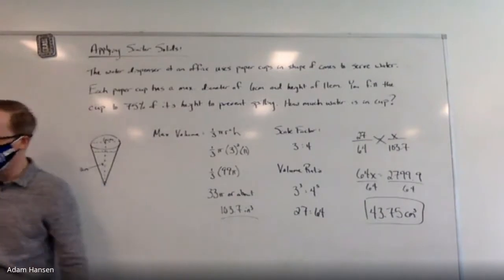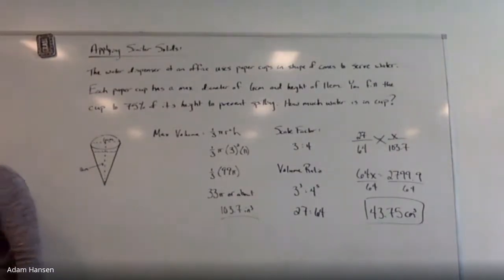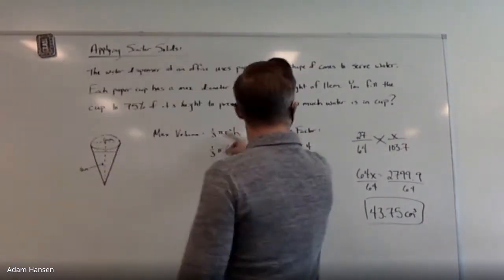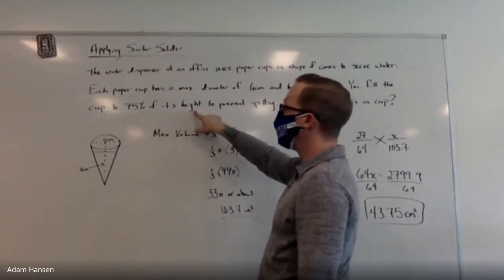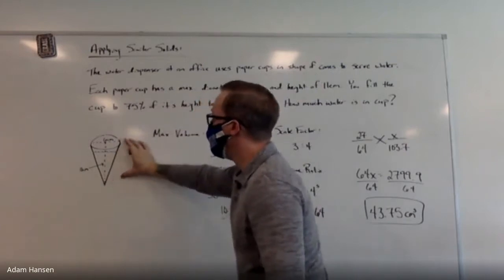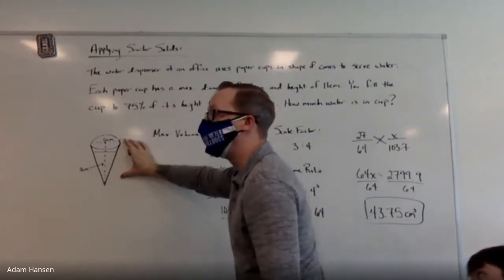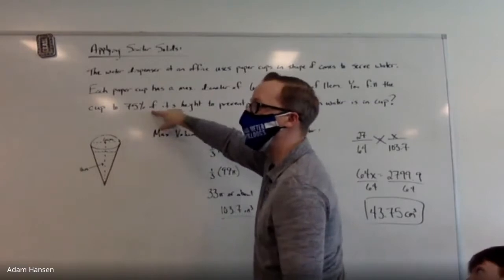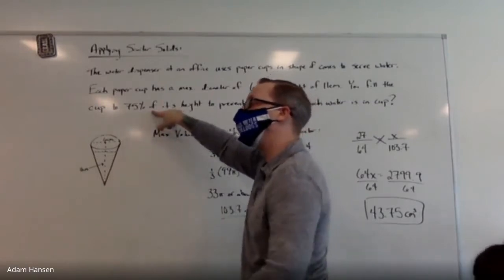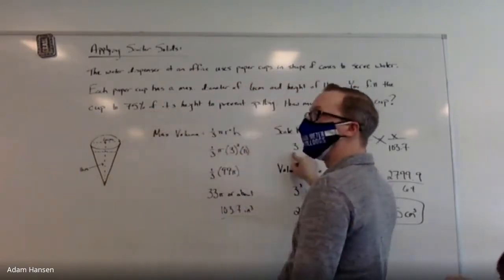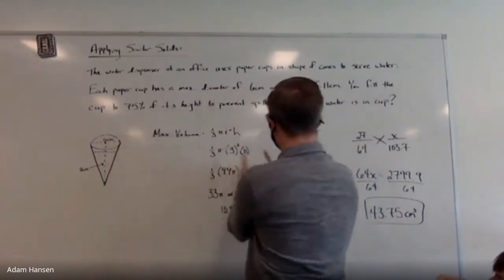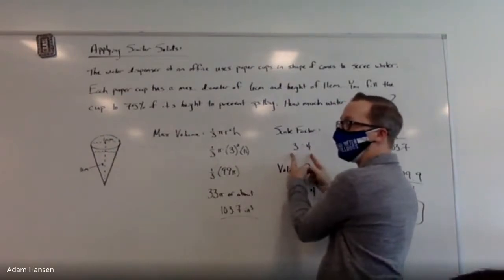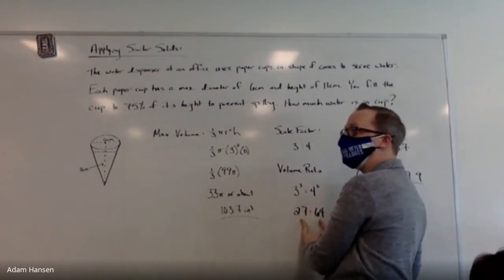Okay, and we get that scale factor. How'd you get the scale factor? Good. We're going to fill the cup to 75% of its total height. So the height of the water in the cone versus the height of the cone itself, the whole cup, 75%. What's 75% as a ratio, as a fraction? 3/4. So when I compare the height of the water versus the height of the cone, that's in a ratio of 3 to 4. Of course, those are not the right proportion to use, right? Because I need the volume proportion to relate those two together, right? Yeah.